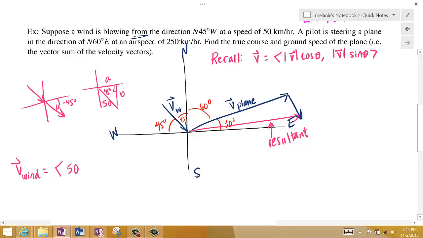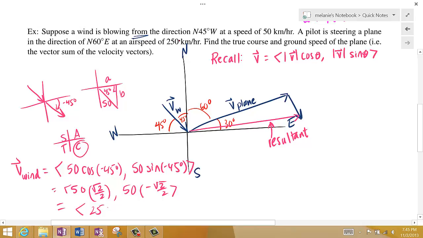So a magnitude of V is 50, and I have cosine of negative 45 degrees, comma, 50 sine of negative 45 degrees. Now I've done enough trig to know that cosine of 45 degrees and sine of 45 degrees is root 2 over 2. I just need to adjust the signs and make sure I know what quadrant I'm in. So if I am in quadrant 4, I know cosine should be positive and sine should be negative. So this will be 50 and then multiply by root 2 over 2, and then I'll have 50 and since it's sine and sine is negative here, I know that's negative root 2 over 2. So I end up with the vector 25 root 2 and then negative 25 root 2. That's the vector representing the wind.